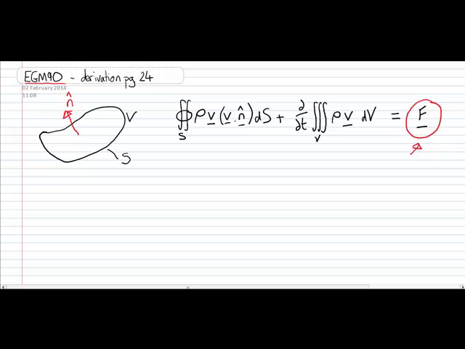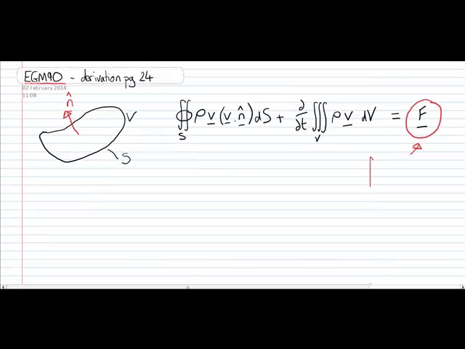So the only thing that can be driving this total force acting on this control volume is pressure, or the pressure gradient to be more specific. So actually we can write this term here as the volume integral, because we want to sum up the total force across the entire volume, of minus grad P dV.